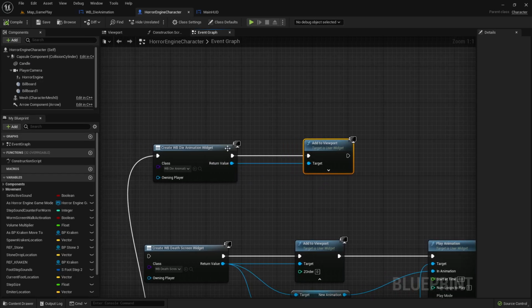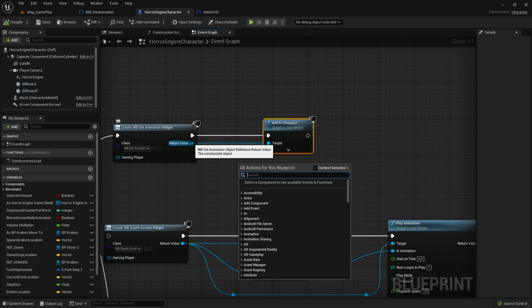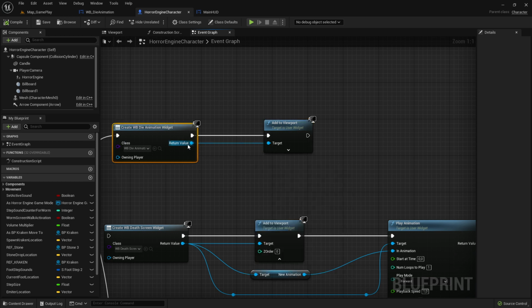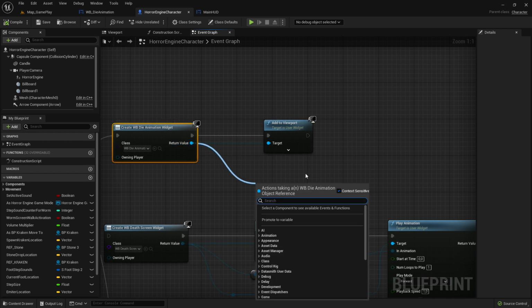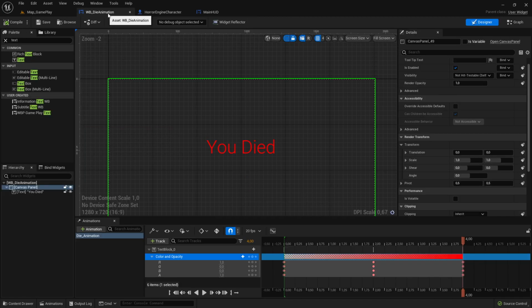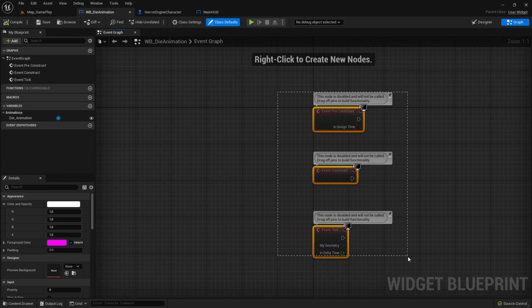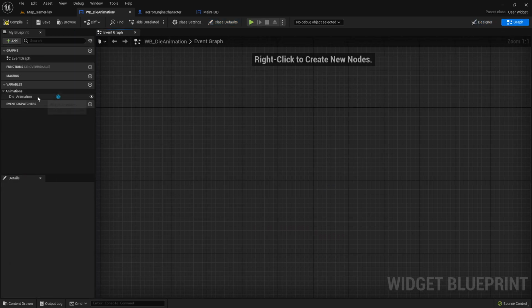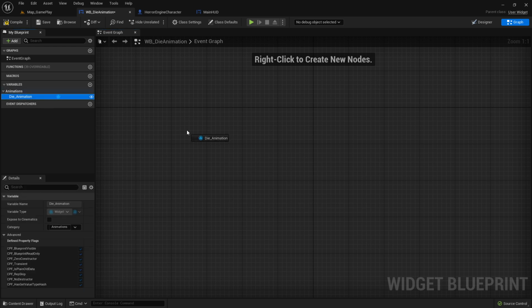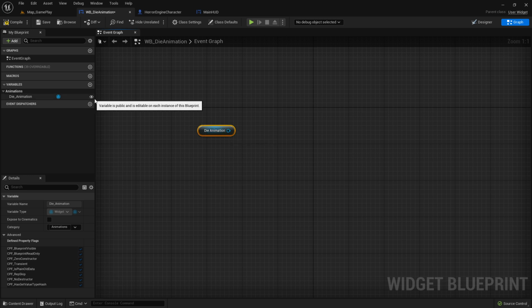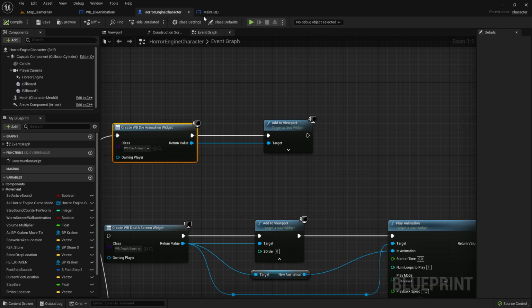So you just have to get it, and you have to get it from here because here I create my widget. I drag out here and I can call this animation which I created. But let me show you this fast. When we switch here to the graph, the graph section has on the left side one more entry, and this is the animation entry, and this one here is callable, right? You can call it here in the widget, but this one is also callable outside. You can see it's exposed on spawn. So we can do this here as well.